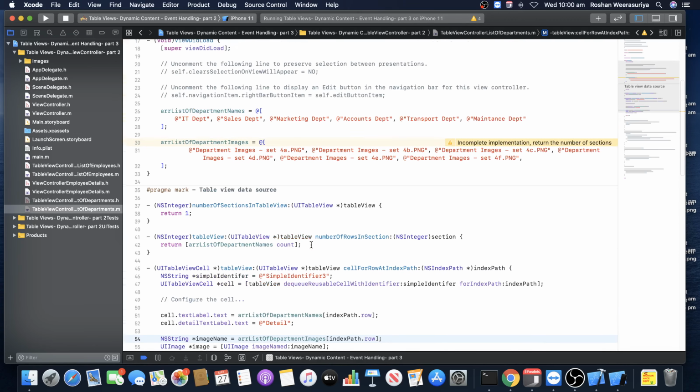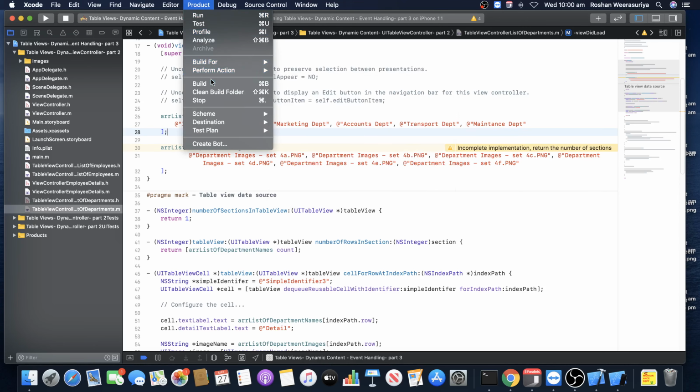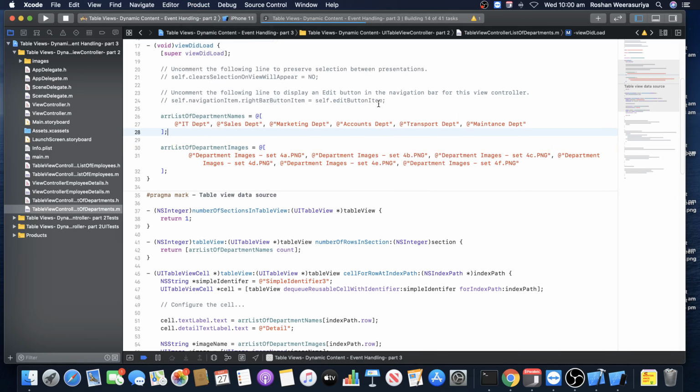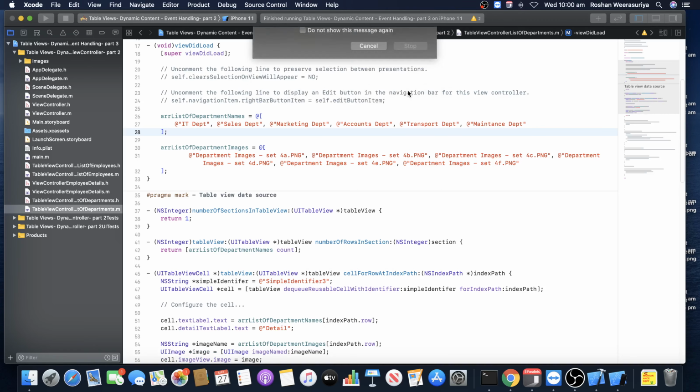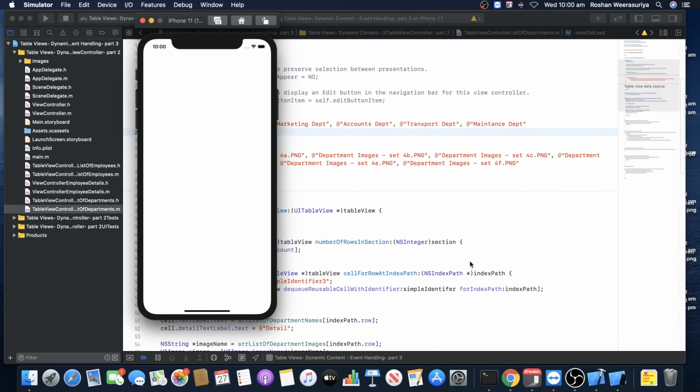Awesome. Okay, let's run and see what's going to happen, right? Okay, let's see. It looks fine. Let's delete this. Okay, awesome. Let's build and see whether any issues are there, right? Okay, build succeeded, and then let's run and see, because earlier it was not loading anything in the table view controller, right? Now I have included it. Awesome. See, it's working, my friends, right? It's working. So I got the departments, right?